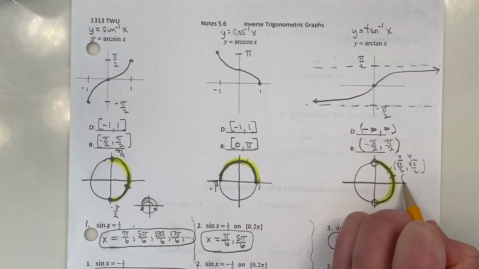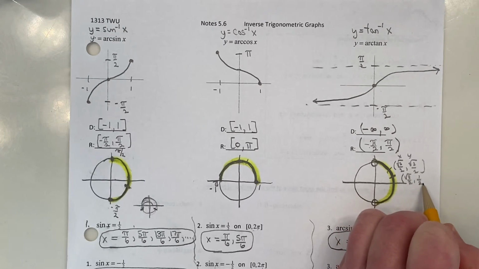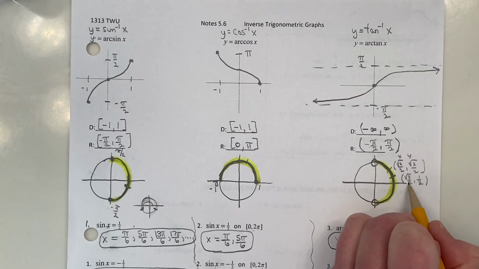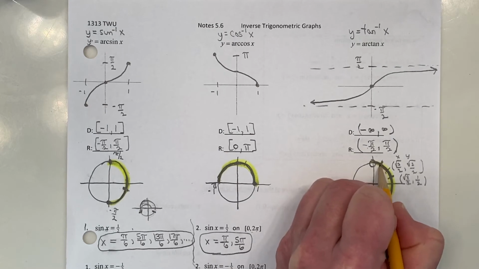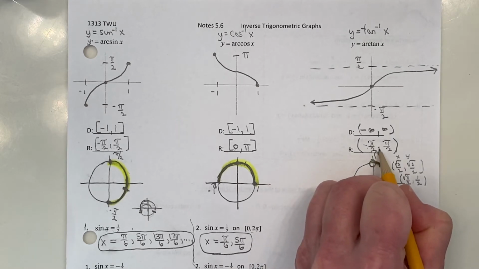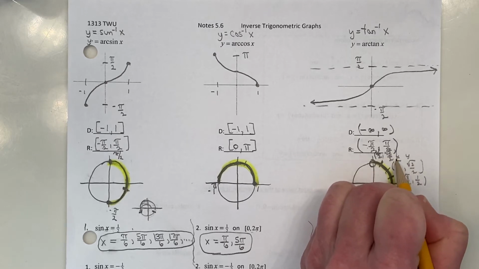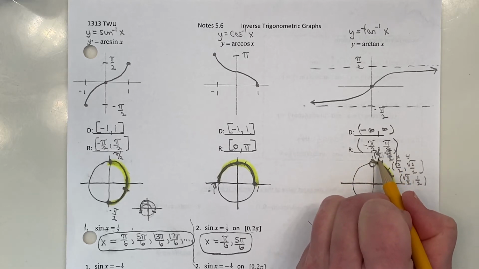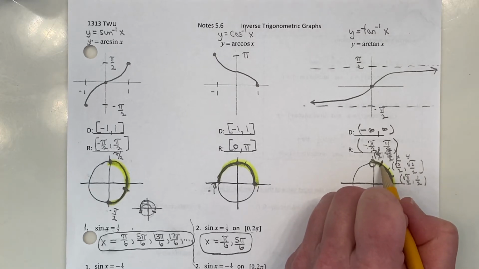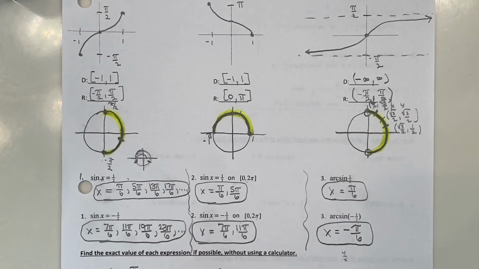This ordered pair here would be square root of 3 over 2, comma, 1/2. But if I took y and divided it by x, I'm going to get 1 over the square root of 3. So let me come up here to pi over 3. I know that ordered pair is 1/2, square root of 3 over 2. If I were to take y and multiply it by the reciprocal, I would get square root of 3. So my answer for this one is going to be x equals pi over 3.